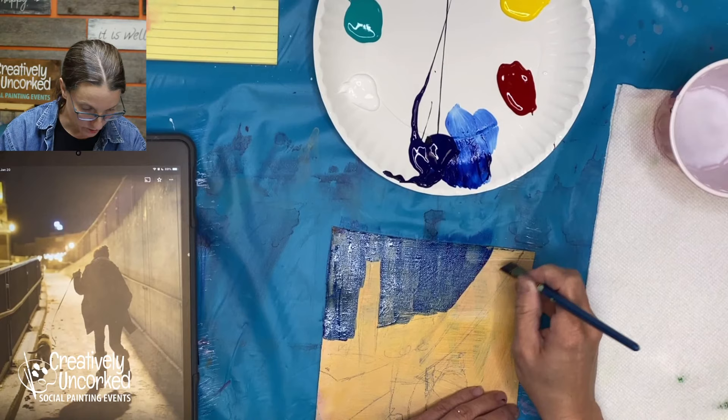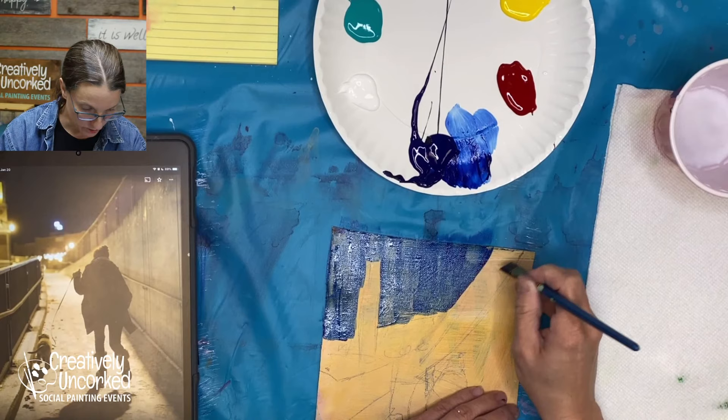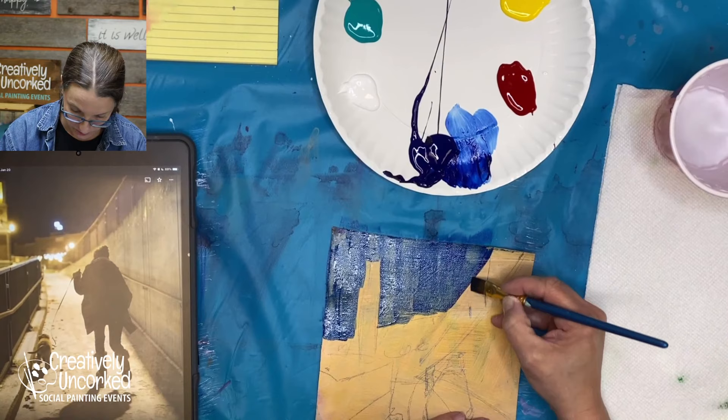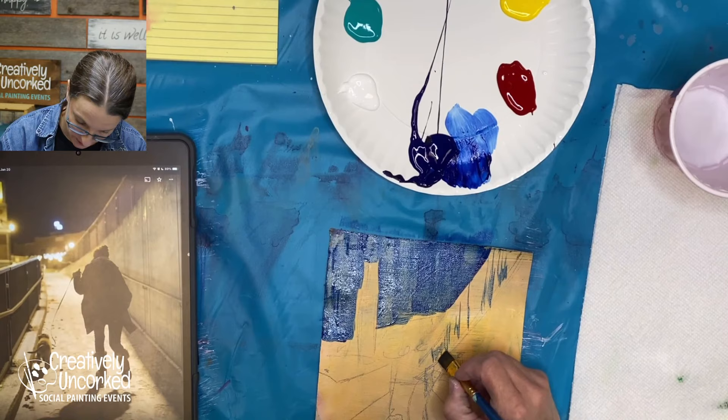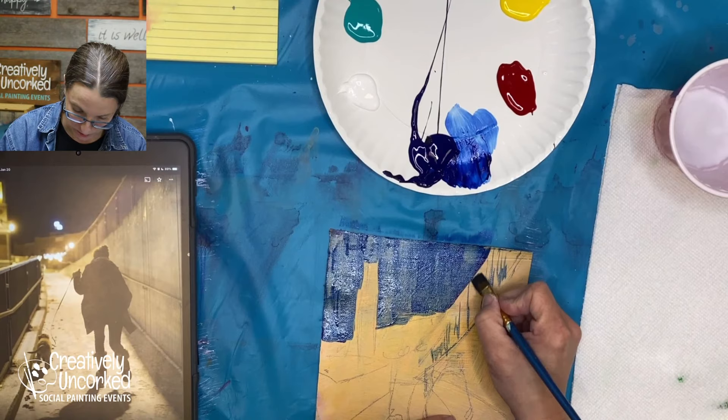Okay, so down in here I want to just very, very lightly put in some posts kind of in there. I don't want to make too many — I don't want to draw too much attention to them because they are not the star of the show. Little baby Lou Dog, yes, and Haley of course. I don't know if I want to do much more with this. Hold on, let me fix it. All right.